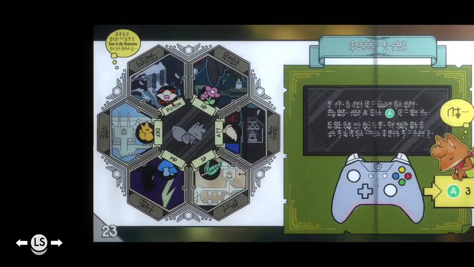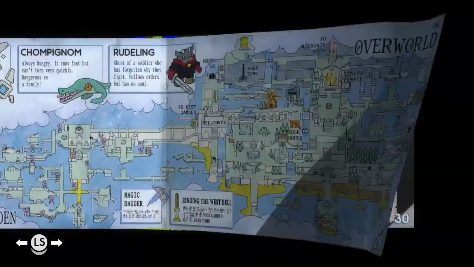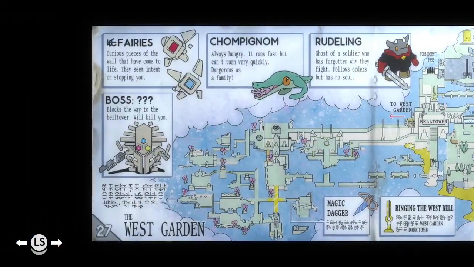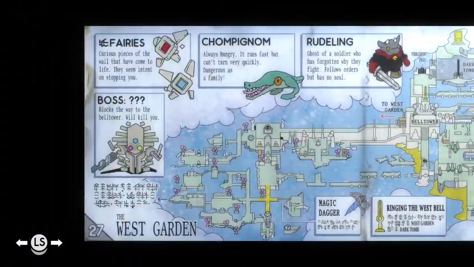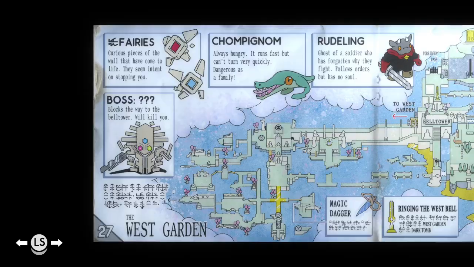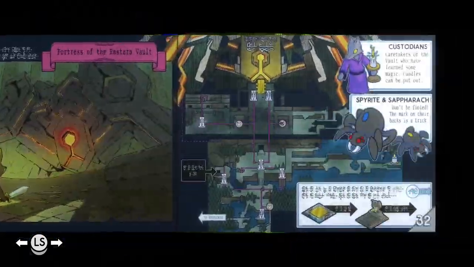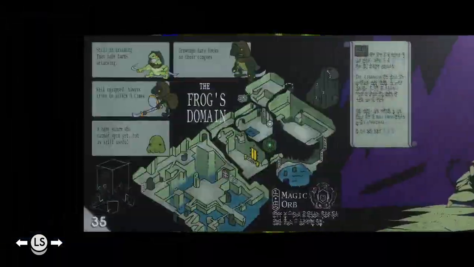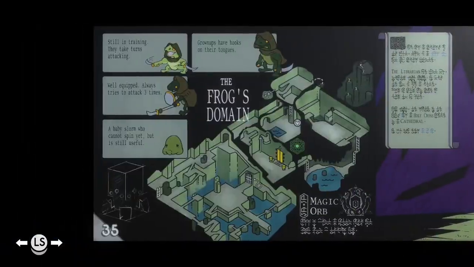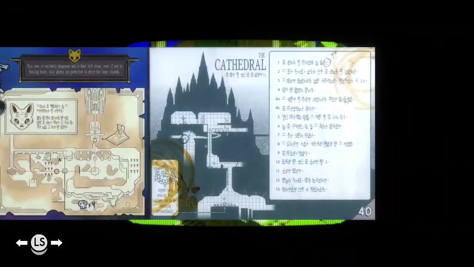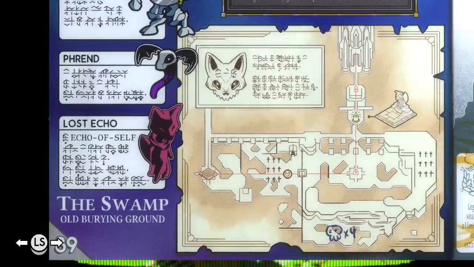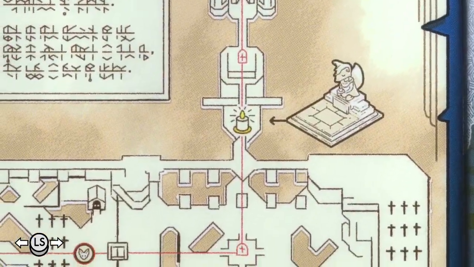Is that the cathedral? Where was the candle? Not there. I want to say it was in the cathedral, but it's not. Oh, it's here. Yeah, okay.